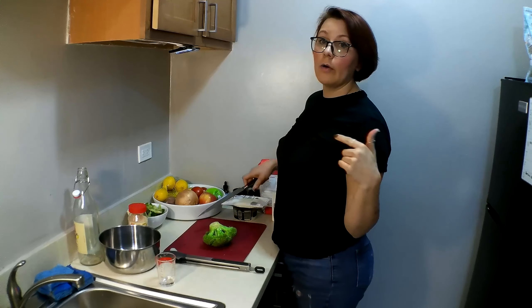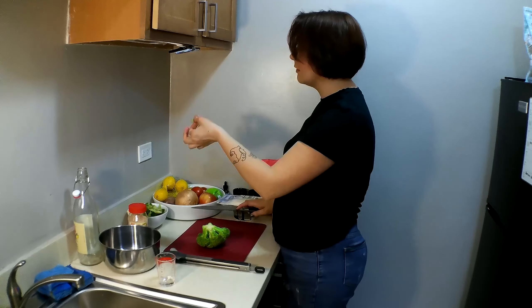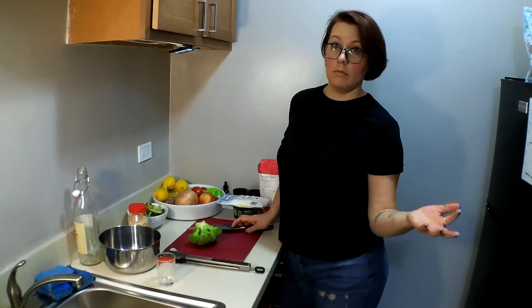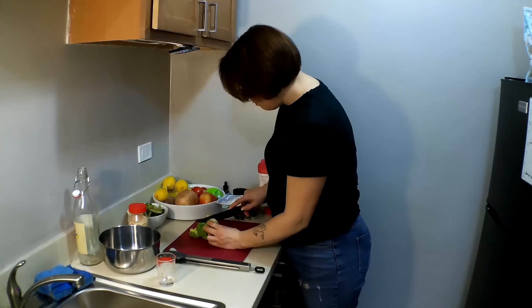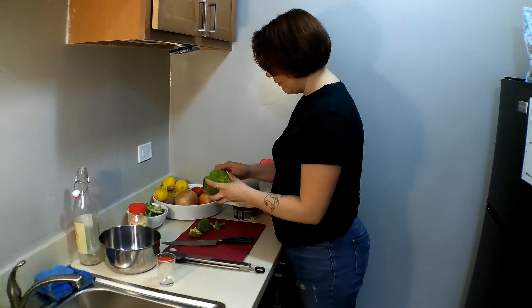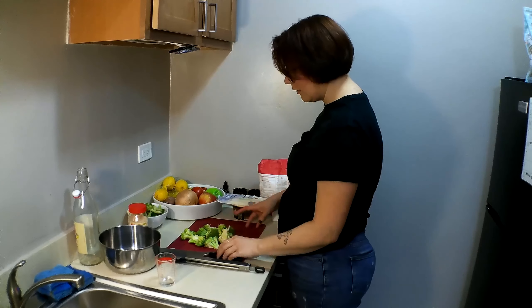We're going to do the same thing again — cut off that little bit and toss it. We're not going to be cutting the broccoli the same way this time. We want bigger chunks because we're putting it into a 450 degree oven for 20 minutes, and we want it to come out nice and soft with a little crisp around the edges. We're just keeping everything its original kind of stalk size. You can almost even ditch the knife and just break it apart.